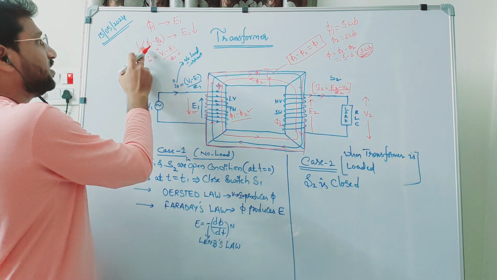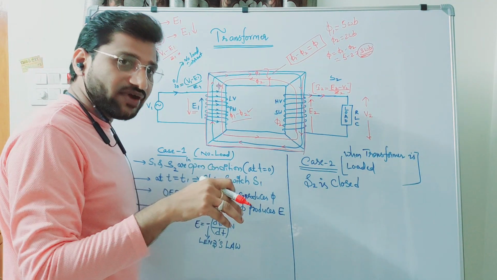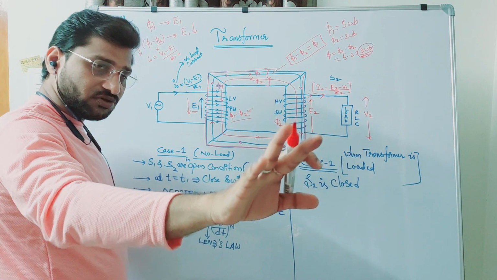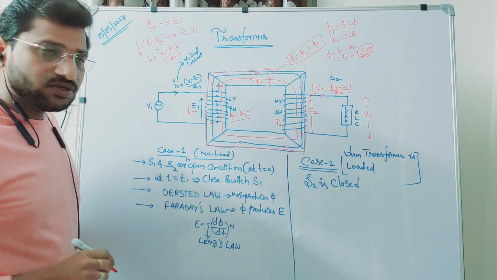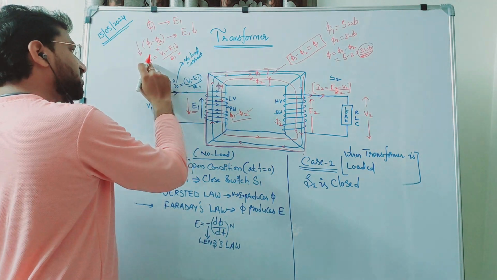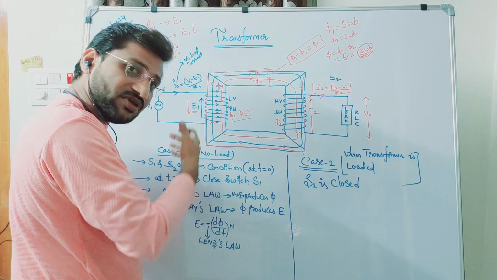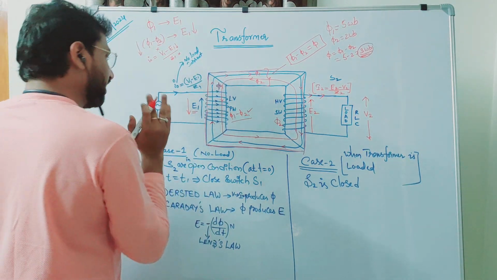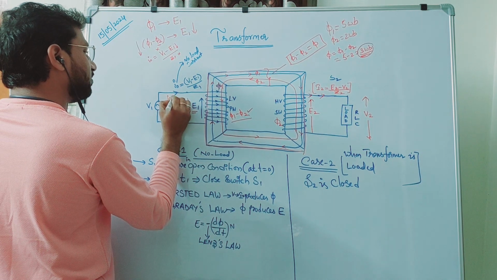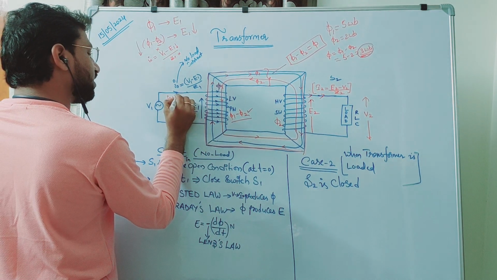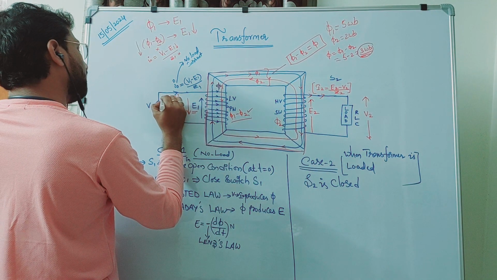So here, since the flux is decreased, the induced EMF in the primary winding, which is named as self-induced EMF, is going to decrease. Okay. So when E1 decreases, obviously current increases. Now I am taking it as: initially it was I0, now I am taking it as plus I1 dash. So this whole I am taking as I1.